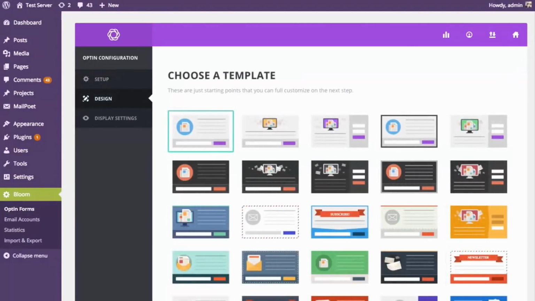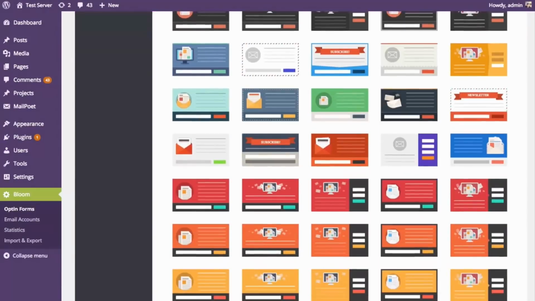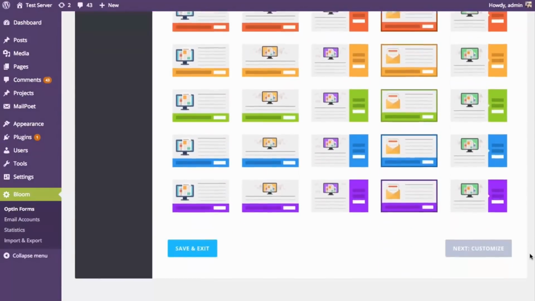So Bloom has a ton of different design settings, and these design settings can be used to create just about anything. So to help you along, we've actually done a lot of work in creating a bunch of pre-made templates using those design settings. So instead of just making you start from scratch, we've created a bunch of great starting points that you can use. So these are our pre-made templates.